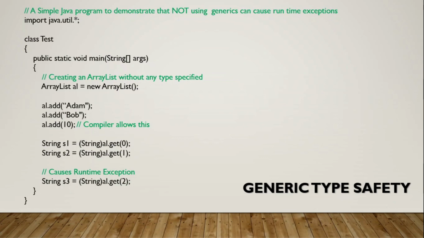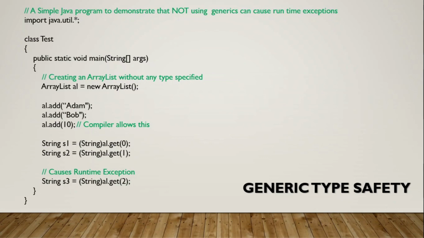But there's the runtime error, which is basically the error that the user is going to be facing. Now, when an error occurs for the user, the program is going to crash for the user. The user is going to hate your program. They're going to want their money back. So if you have to choose between compile errors and runtime errors, hands down, you have to choose a compile error, because a compile error will give you a chance to fix it before you actually publish or sell your product. A runtime error is an error that's going to happen when the user is using your product.